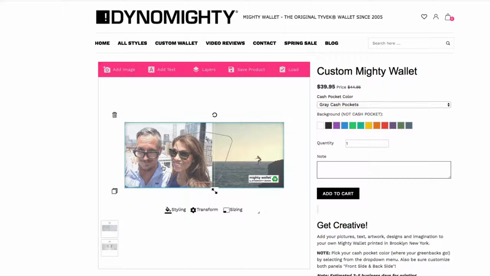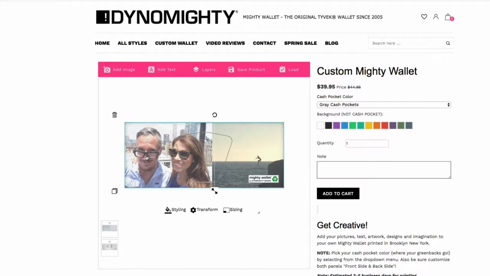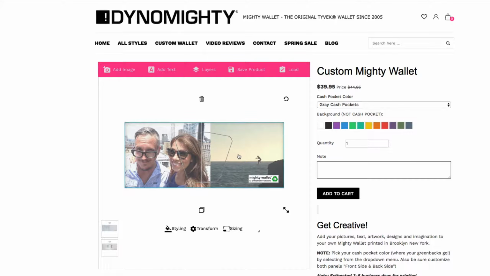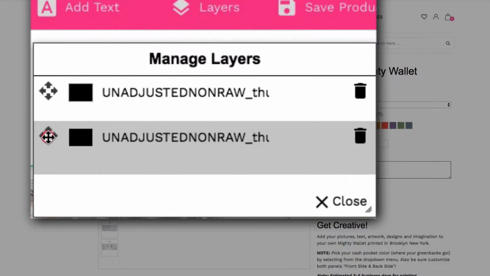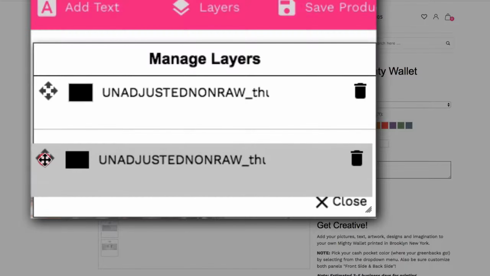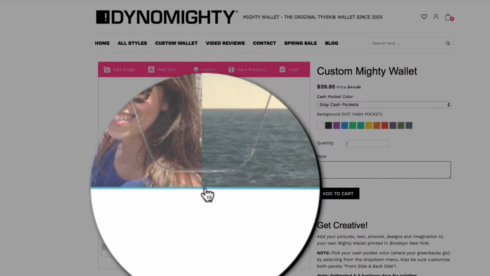Okay. Now again, this kind of overlap, I would like to have this sort of in the middle, but I'm going to need to bring this layer to the front. So I'm going to grab the layer that's on the bottom right now and bring it to the front. And now you see that makes a nice middle line there.